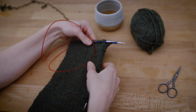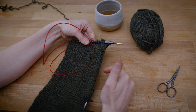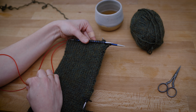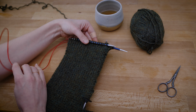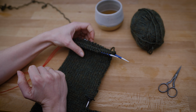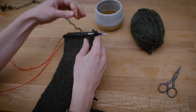Now I'm on the last round of the foot, and for my size, I am supposed to decrease two stitches. And in the pattern, it's said to evenly space the decreases, but it doesn't say where. So I'm going to make them in the middle here and here, because I have two decreases to make, because that's where the decreases of the toes are going to be.